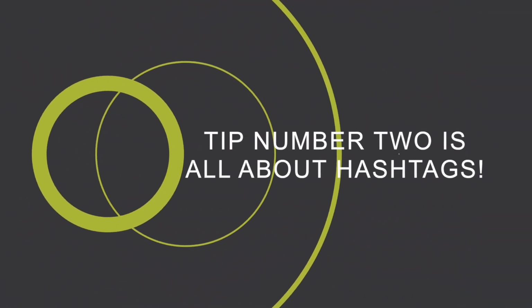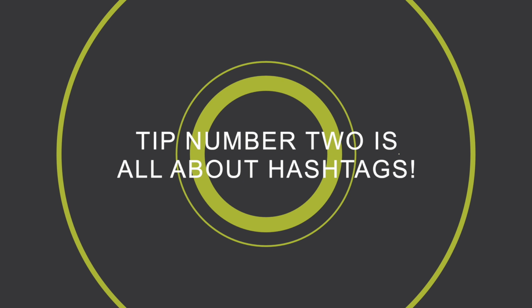Tip number 2, it's all about the hashtags. Hashtags are the keywords preceded by the number symbol or the pound sign. These were created and popularized by Twitter, but are now imperative to reaching new audiences on Instagram and most social media platforms. Users can follow hashtags the same way they follow other users and profiles. They also are how social media platforms allow people to search for new content.